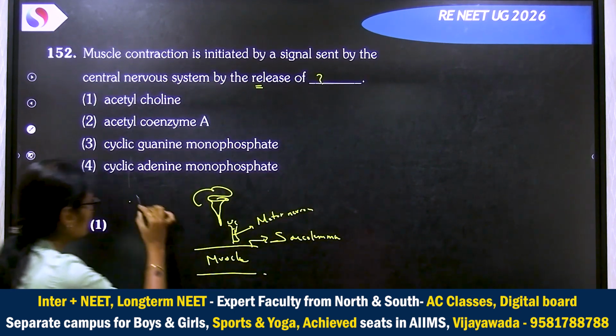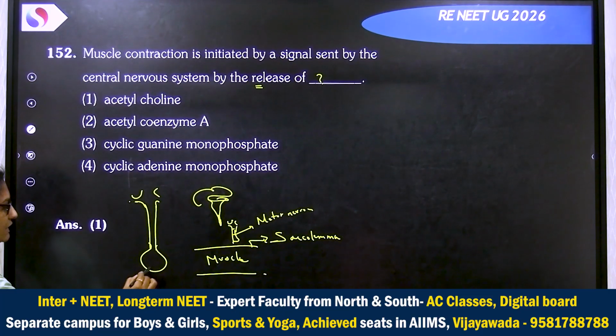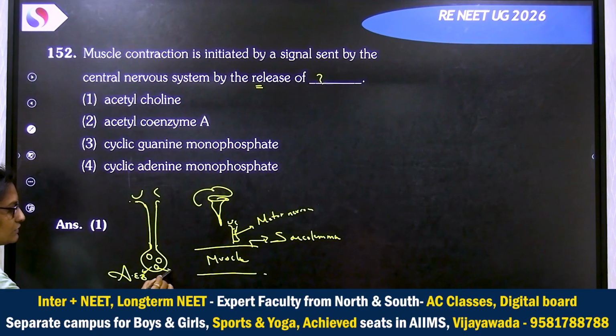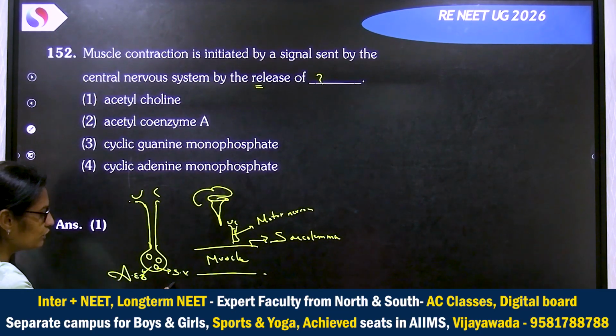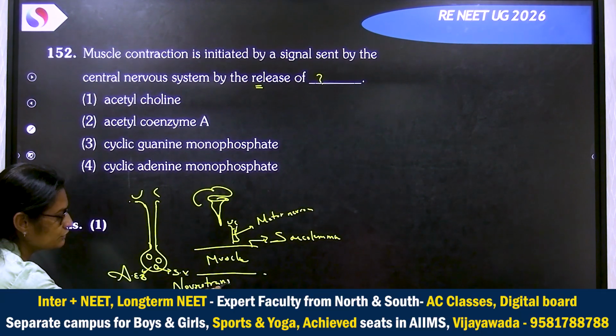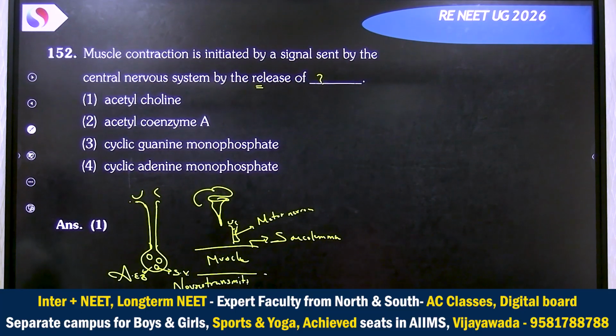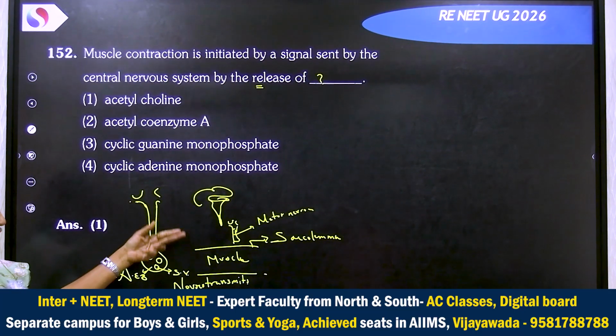As we know, if I am going to draw the neuron structure, the neuron ends with a bulb-like structure which is called the axon end bulb. The axon end bulb is filled with vesicles which are called synaptic vesicles. Synaptic vesicles are loaded with a neurotransmitter. I am using the term transmitter there. It is used to transmit the impulse from one neuron to another neuron, or else from a neuron to a muscle.